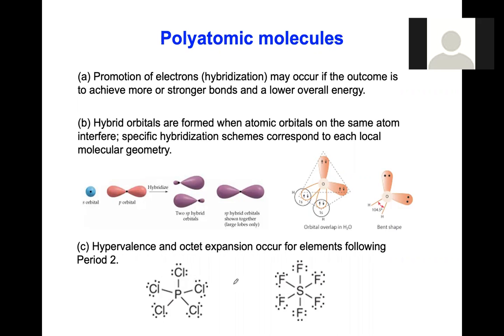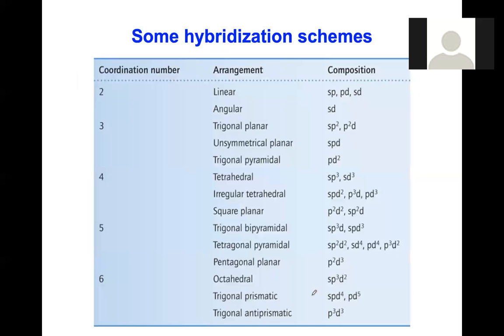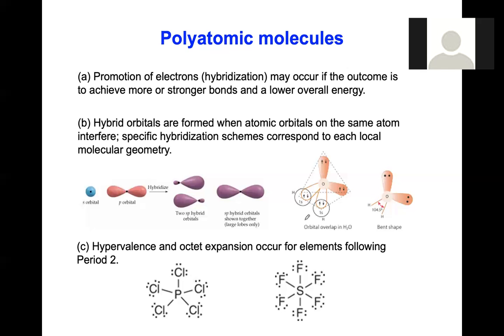So I'm going to stop here, but think about how we can draw the geometry for these two examples, phosphorus pentachloride and sulfur hexafluoride. Think about the shape, and also think about the hybridization of the central atom. Use the table here. That's a quick homework, not official homework, but a leftover question for the beginning of next class.